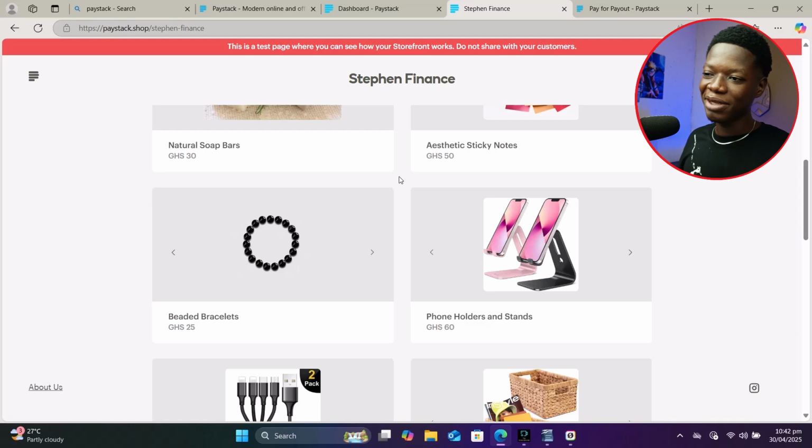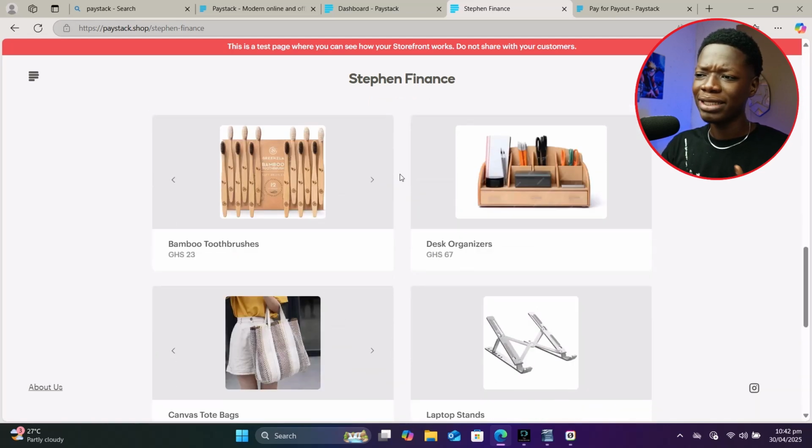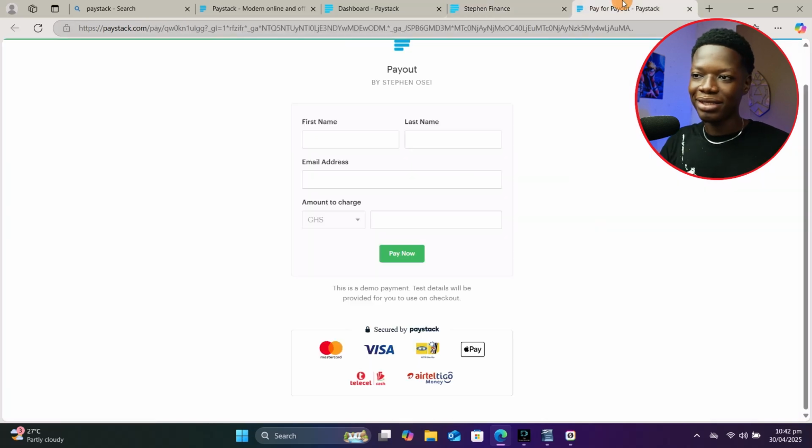Now I know majority of you might be saying, well Steve, this is all well and good, but if you take a closer look at the online store, it is just simple, straightforward, and plain, but it makes up for its simplicity by providing your customers with a lot of payout options. Here's what I mean by that. As you can see right here at the very bottom right, all these payout options are available for your customers to use when they are purchasing items from your online store, which is absolutely insane. But that is not even the craziest part, because the payout options here change depending on the customer's location, which is absolutely insane.